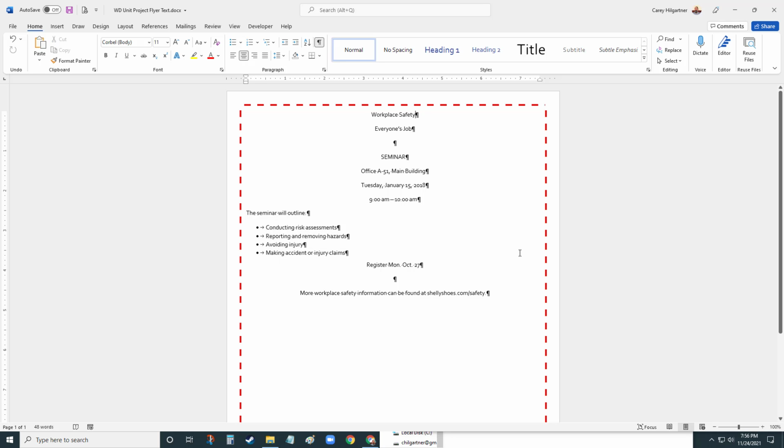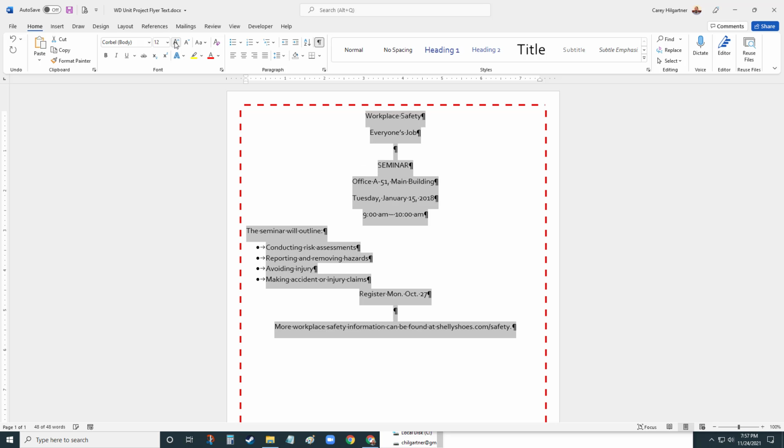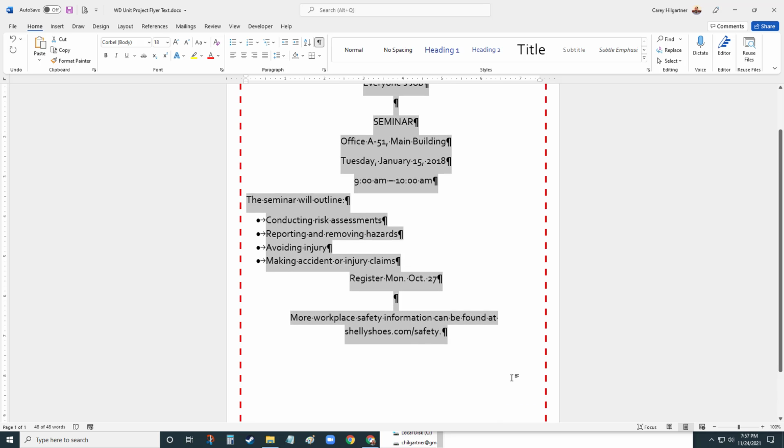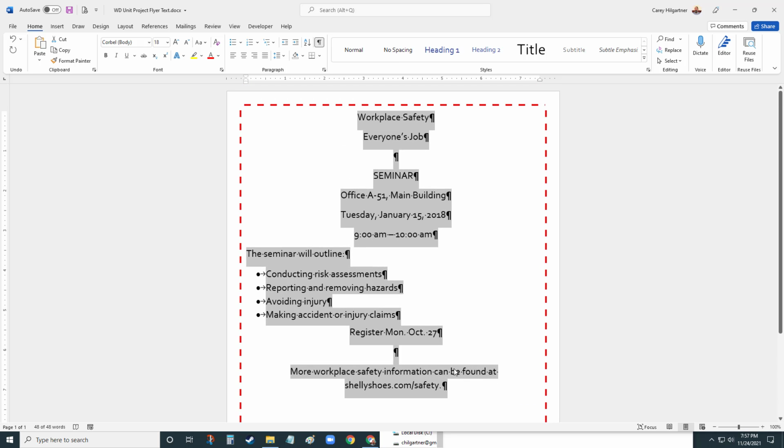Now we remember from our studies that we've got a headline. It should be big, should capture attention. So let's go and do that. One of the things that we know in a flyer, that text should start at about 18 point. And you're like, Carrie, why? Well, it should be big enough that you can not only see it, but you can scan it. We're not reading small text like in a business letter or in a research paper. Instead, we're seeing it. So there we've got that, and then we're going to go up from there.